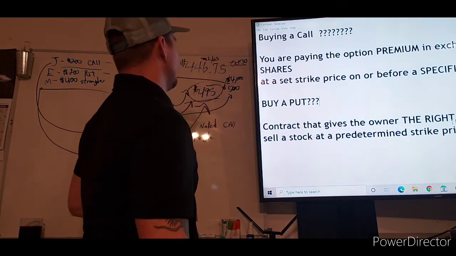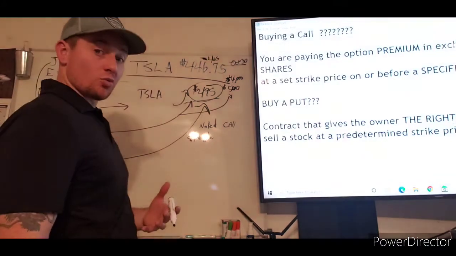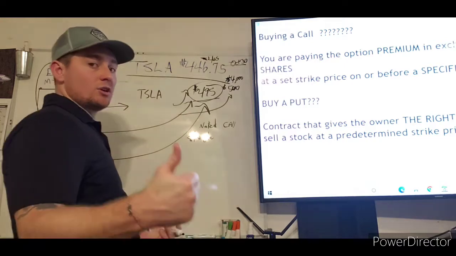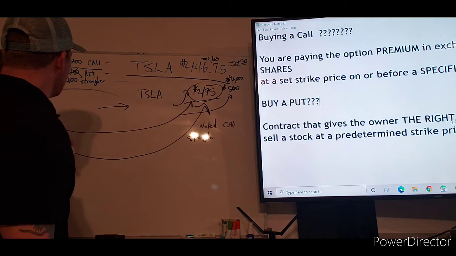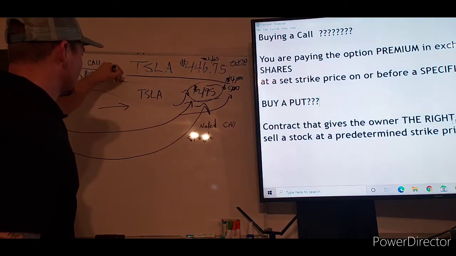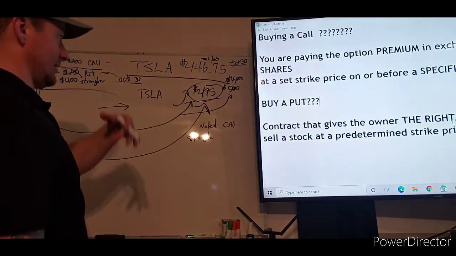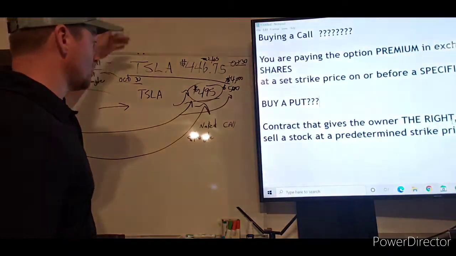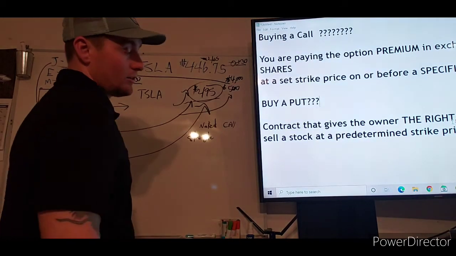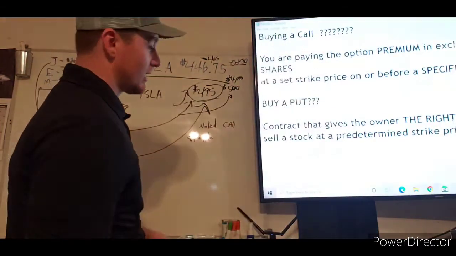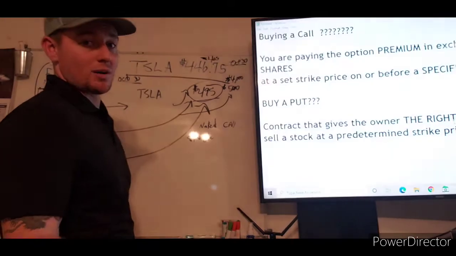Okay? Now, the only problem is with Missy's strangle over here, she doesn't mind so much risking a little on the other side. So even though she lost that $200 over here on the put, all right, poor Elroy, he lost all his money. He's done. So October 30th expiration, he lost. All right. He was expecting it to go to 400. It went almost $100 in the opposite direction total, and he's out of the game. He's done. All right. He'll probably have 20 or 50 bucks left of that contract. He'll just sell it, sign off, and move on. If he continues to hold it, thinking it's going to drop back to 400, he's probably stupid.